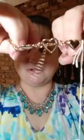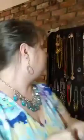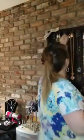So again, this one's 303. It is a rose gold bracelet with hearts. Isn't that pretty? Number 303 is the rose gold.